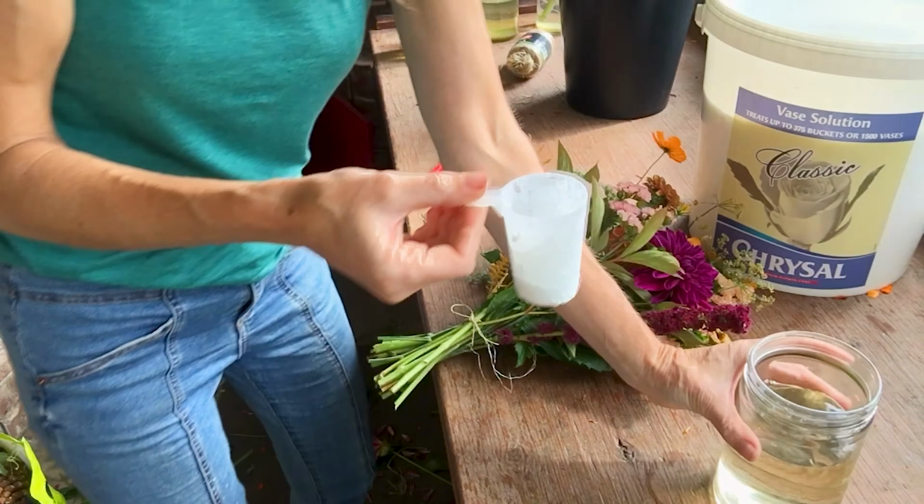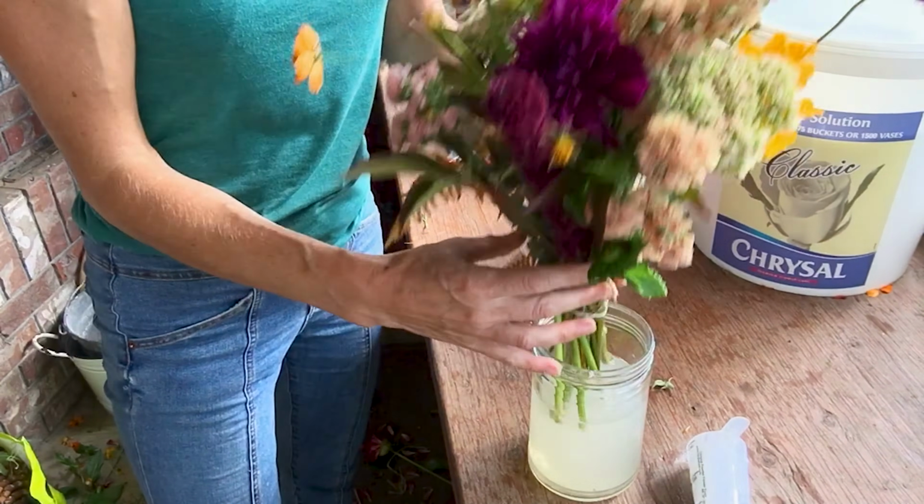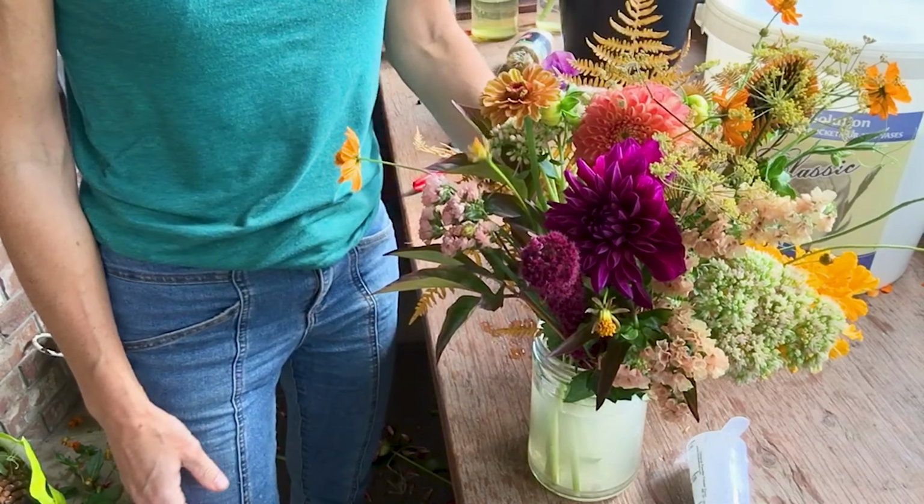There's one final step for me, and that is flower food. I use flower food once the dahlias have been conditioned and have been put into bouquets, and I find it makes a significant difference on vase life.